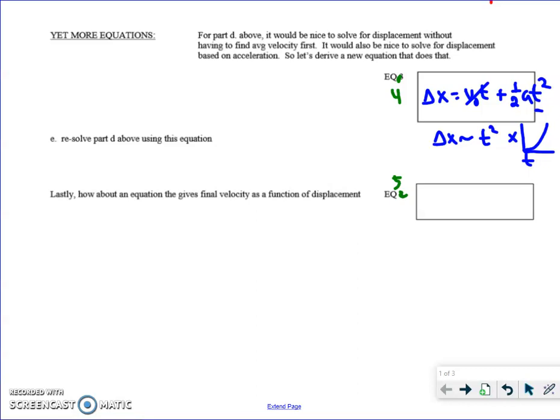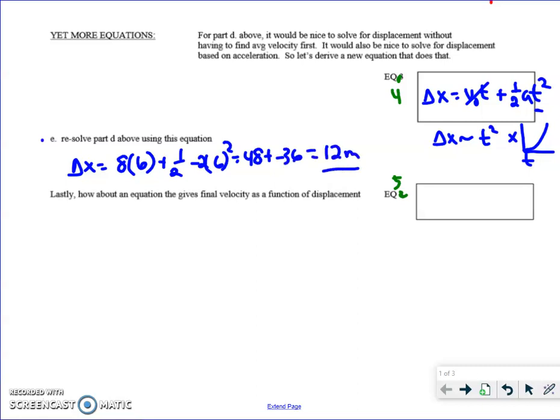Okay, now let's go back and apply this equation to part D and see if we get our answer of, I believe it was 12. So I would say delta x equals, I'm not going to rewrite the equation because I have it over here. What's v naught? 8. How much time? 6 seconds. Plus 1/2 a. Now this is going to be careful. Remember, a is the -2 times 6 seconds squared. So 8 times 6 is 48. Plus, 6 squared is 36. Half times -2 is -1, so that's -36. Add them, I get 12. Boom. There's my answer. That's sweet.